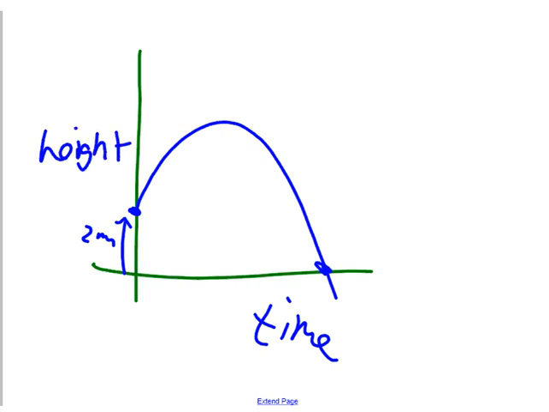So this graph could tell me the time when the ball hit the ground, but this was never the distance away from you. You get what I'm saying? It was always the time, and the only thing we were measuring was the height of the ball. It didn't matter if the ball went 1,000 feet that way, away from you, laterally. All that mattered was up and down. So if I ask at this moment, what data do we have? We have its time and we have its height. We never knew how far away from us it was.